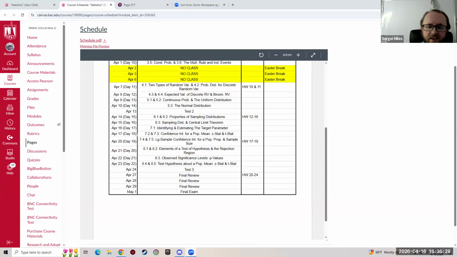Going over the schedule, this is our day 18 lecture covering sections 7.2 and 7.3. We're going to talk about how to determine these confidence intervals. We can do this using z-scores. We're also going to have to use something called a t-score for some special case situations. We'll talk about that in 7.3. This builds toward the end of chapter 7, as we talk about different types of confidence intervals in 7.4 and 7.5. So that's where we're headed.